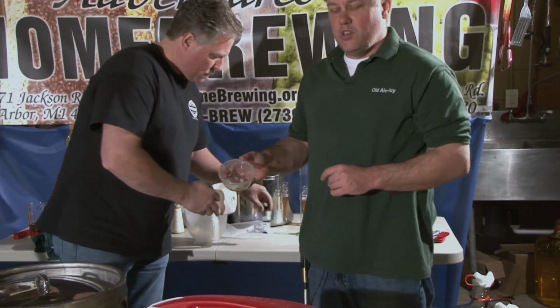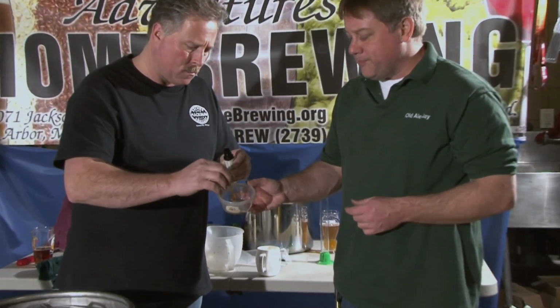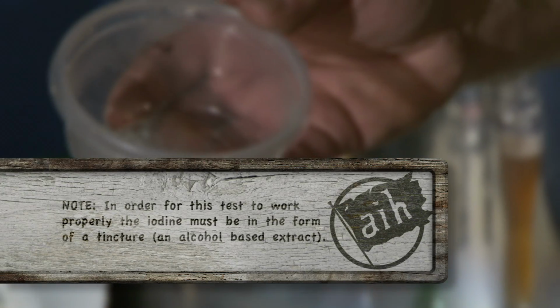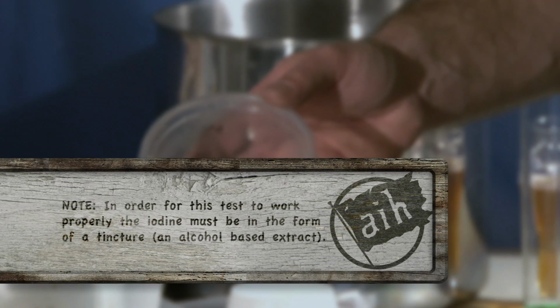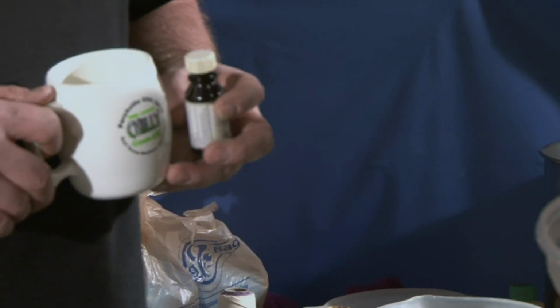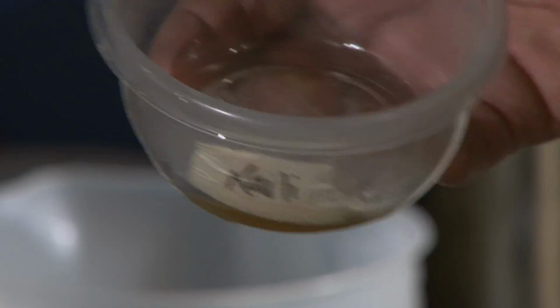For your sample, you notice that we're only taking a very small amount. No need to take a whole lot here. Just need one small drop. When it goes into your mash, it'll either go away or stay the same color, or it'll turn black. If it turns black, you are not converted. You need to mash longer. If it goes away or stays clear, you're converted and you're ready to sparge. Mine's clear, perfect example.